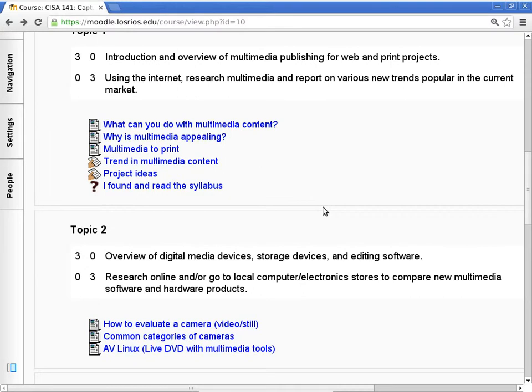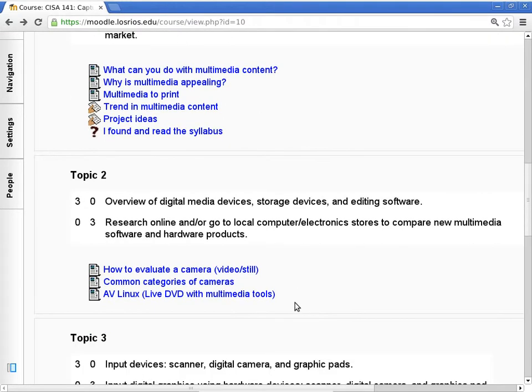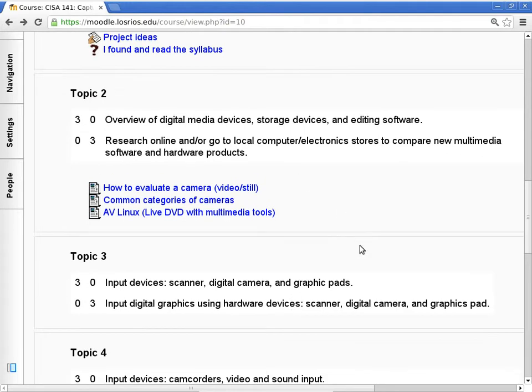The original order of the topics will not get into how to get the content out of your digital devices until much later. But I want you guys to have the ability to do it now. So what I'll do instead is change the order a little bit. I brought along a little prop here. This is my digital camera. I know it looks a lot bigger than yours, but it's still just a digital camera.